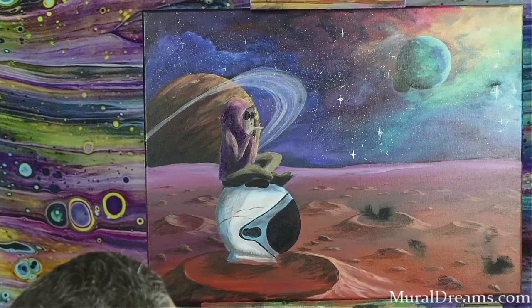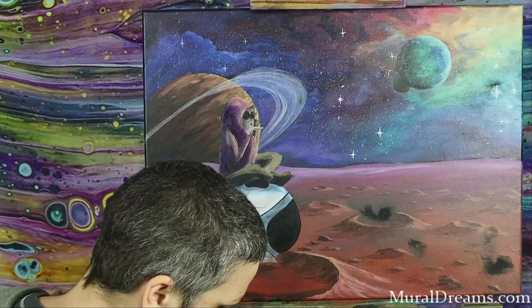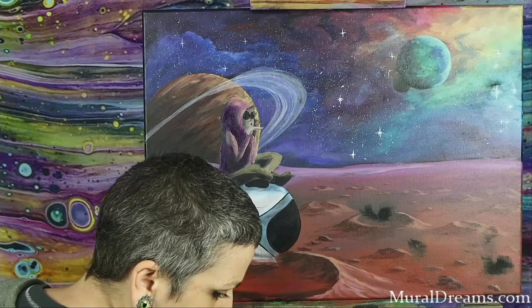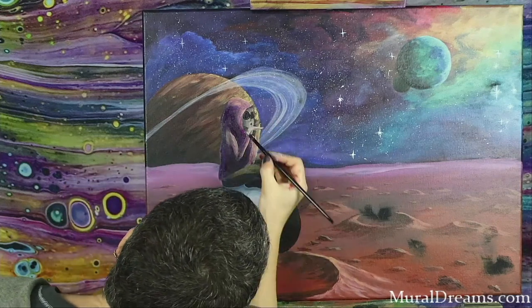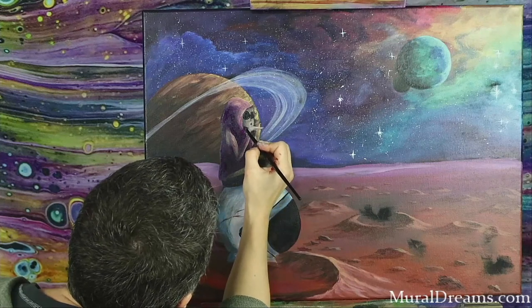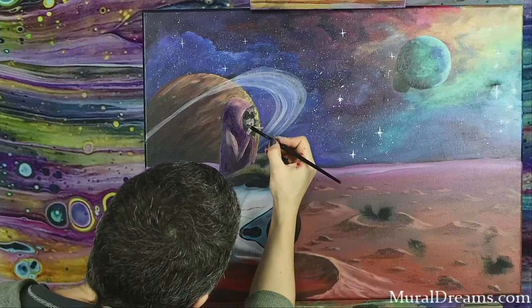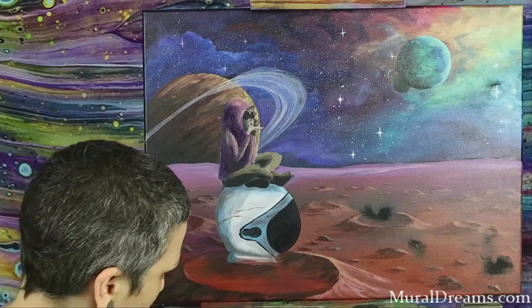Let's see what we do with her face. She definitely needs... Well, at this point, we don't even know if it's a she or an it. We can leave it to everybody's imagination. But it definitely needs to have a face, and you can paint a face. Even an alien face. Just adding some more of that dark. Really good. Let's erase some of that dark. Just smooth it in. Yeah, it totally looks like she's blowing out something. Glitter.